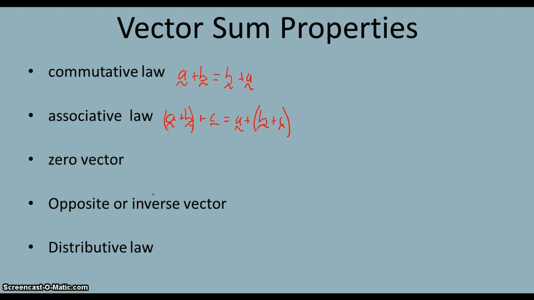The zero vector has the property that any vector plus the zero vector gives you your original vector, and the opposite or inverse law says that if you add a vector to its negative, which you've already looked at geometrically, you will also get the zero vector. And the distributive law says that a number multiplied by 2 vectors can be distributed, so that would be MA plus MB. These properties should be reasonably familiar to you because they work the same as real numbers.